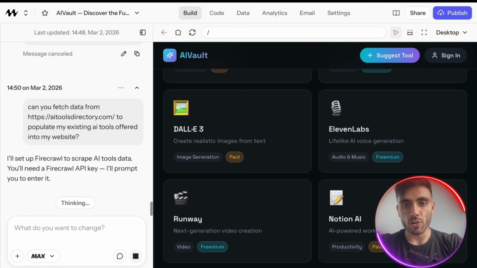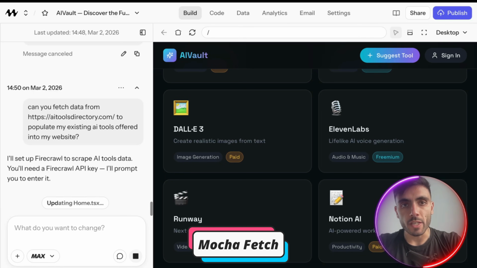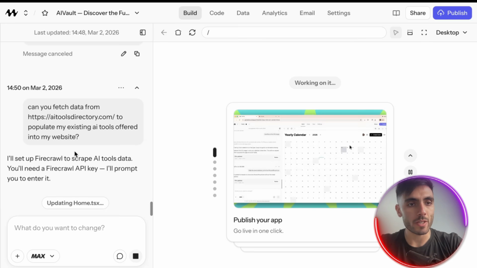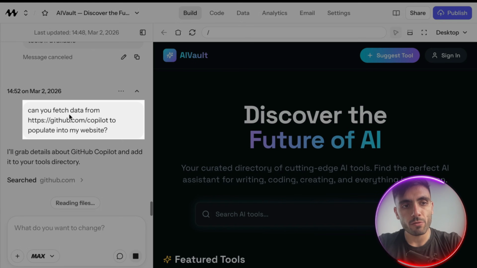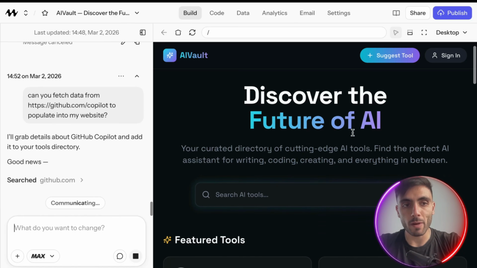Another great feature that they just launched is the Mocha Fetch. Here is where it is importing data from other websites into my website. I gave it the command, can you fetch data from github.com/copilot to populate into my website? And right now, it is scanning the other website and fetching data from there to populate my own.